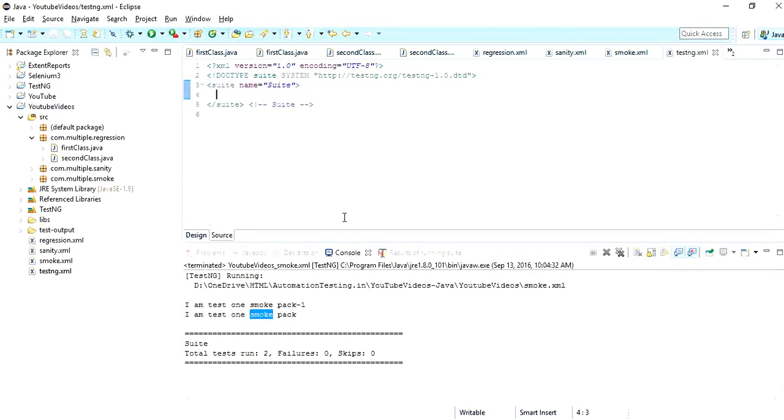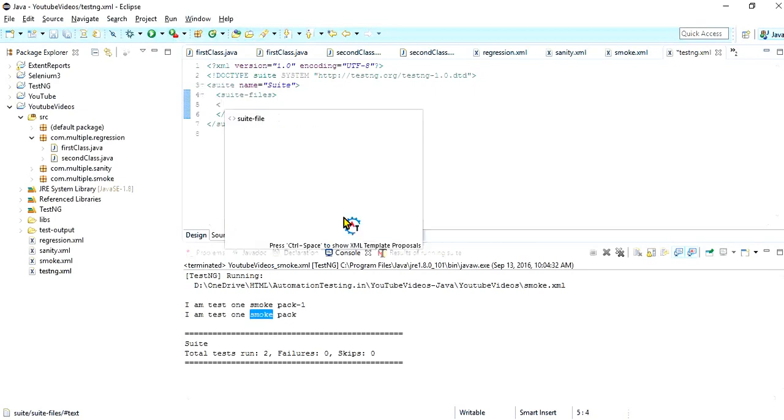We have a provision in testng that we can put XML files instead of classes, packages, or test methods. The same way you can put XML files in this XML file, and you can run it the same way. Now you have tags called suite files. Just as we have classes and packages, we have suite files.